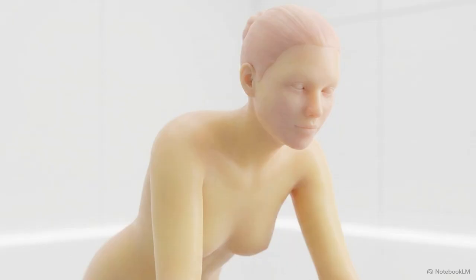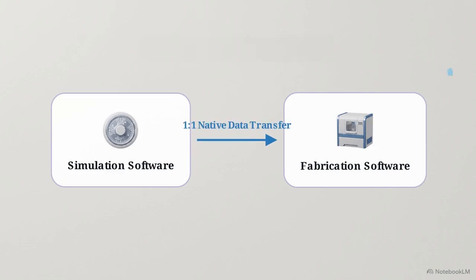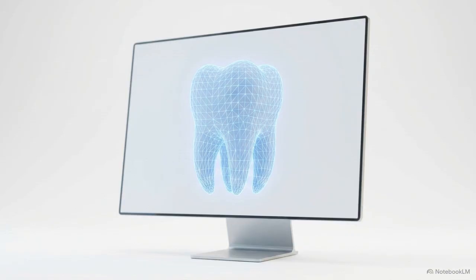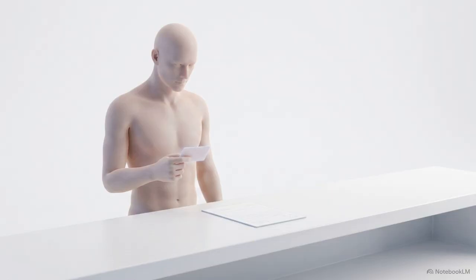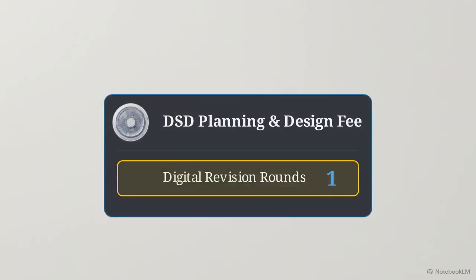To protect your results, explicitly ask your dentist if the simulation software and the fabrication software operate within the same closed digital ecosystem. Even the most precise digital mock-up is practically useless if the data is corrupted, misread, or lost during the translation to the physical lab. Before you book your consultation, you have one immediate financial action item. Check exactly how many digital revision rounds are included in the clinic's planning fee, as this varies widely between providers.